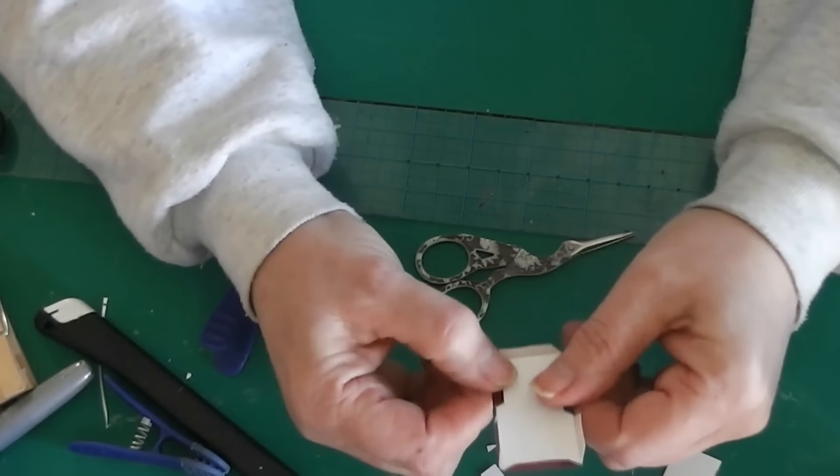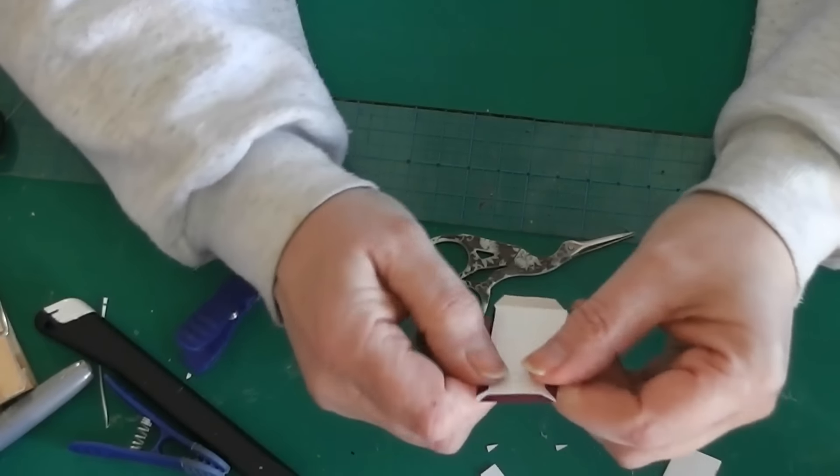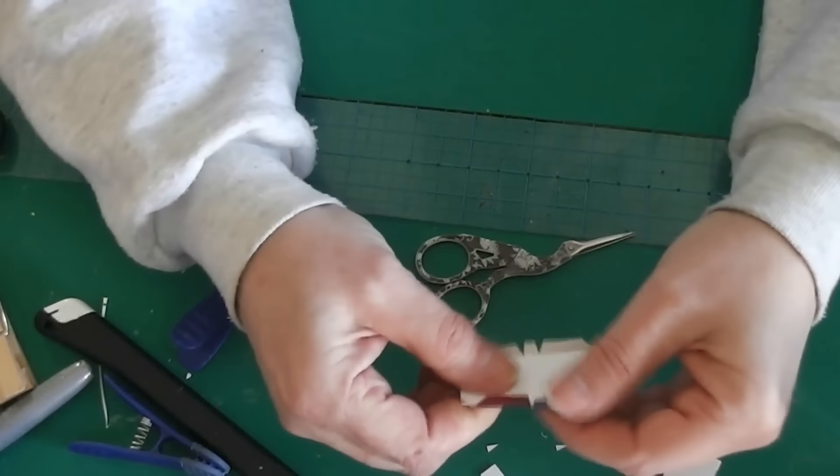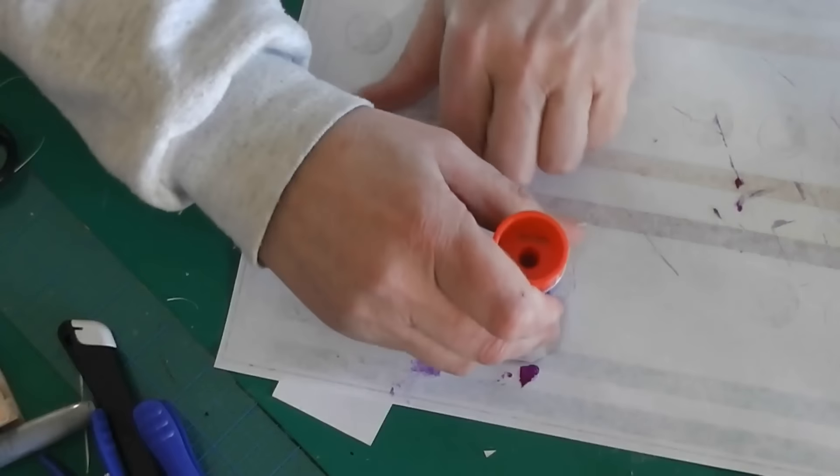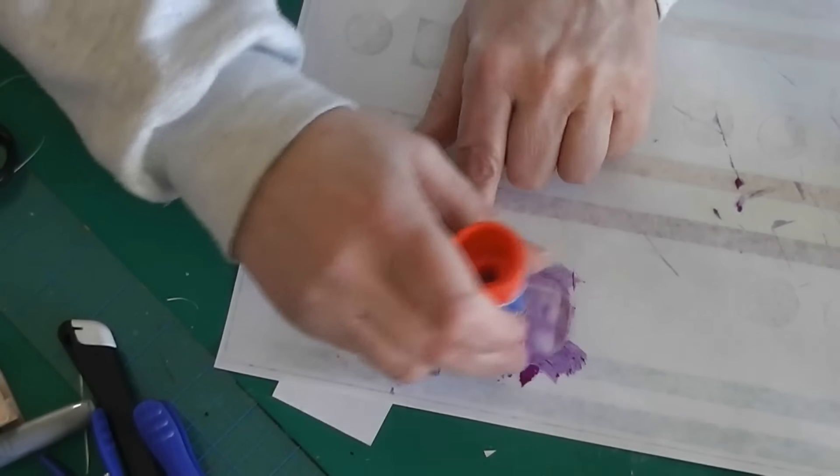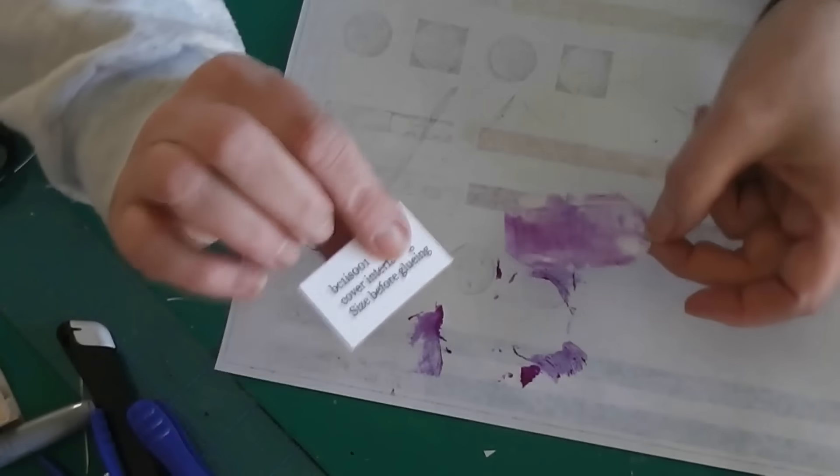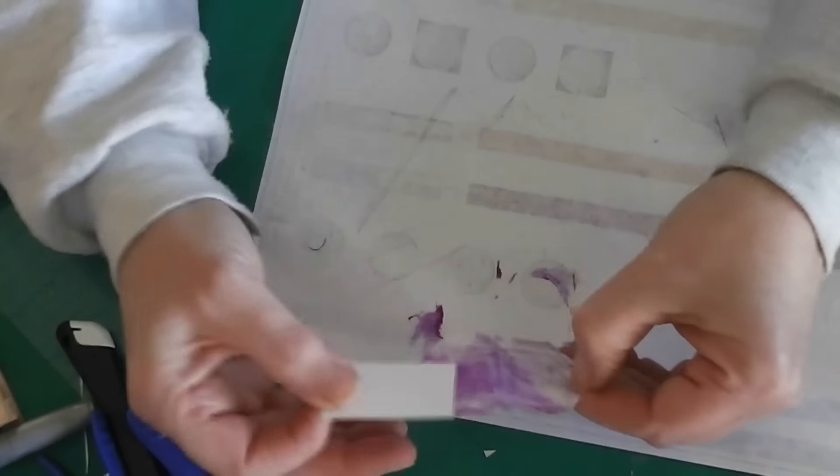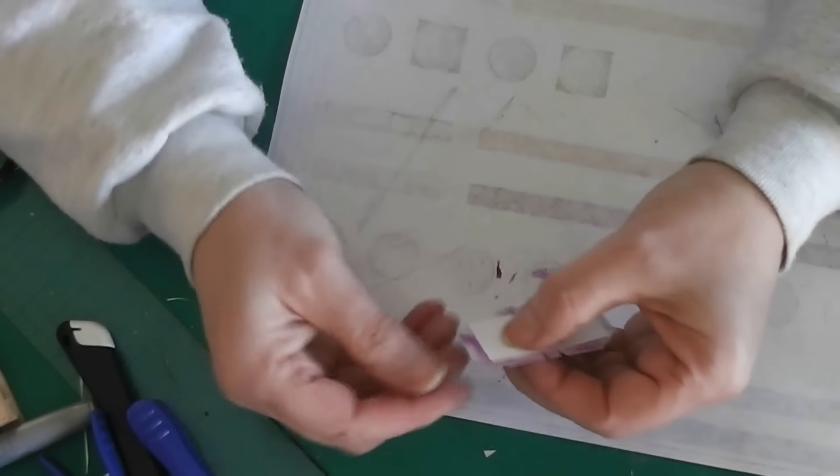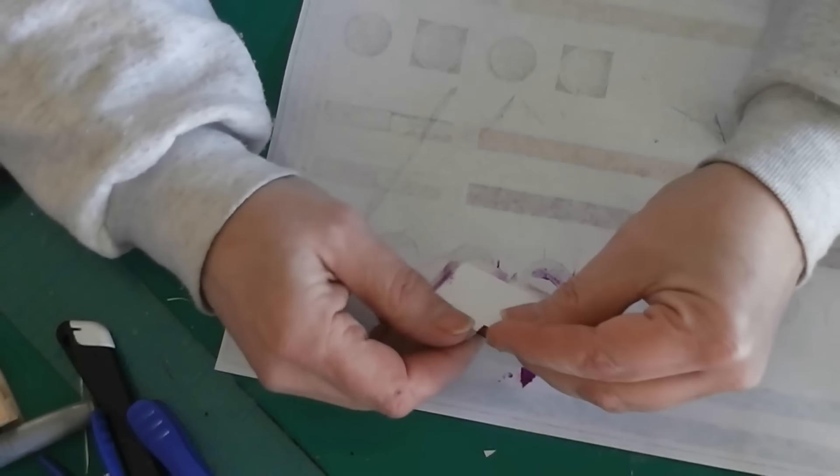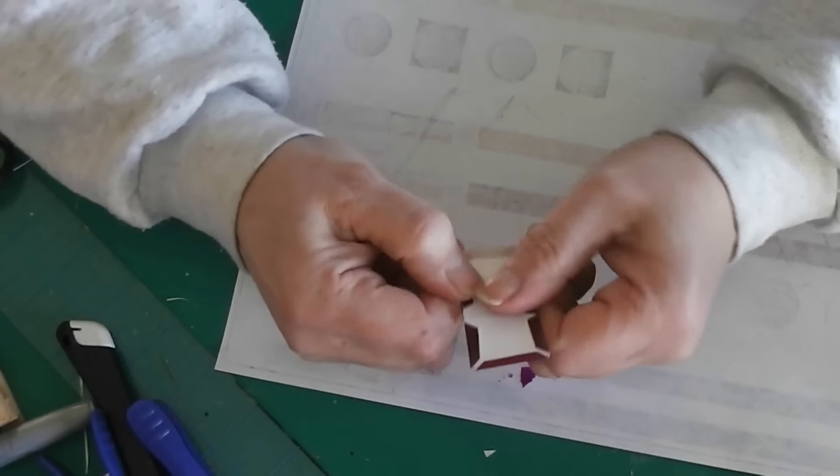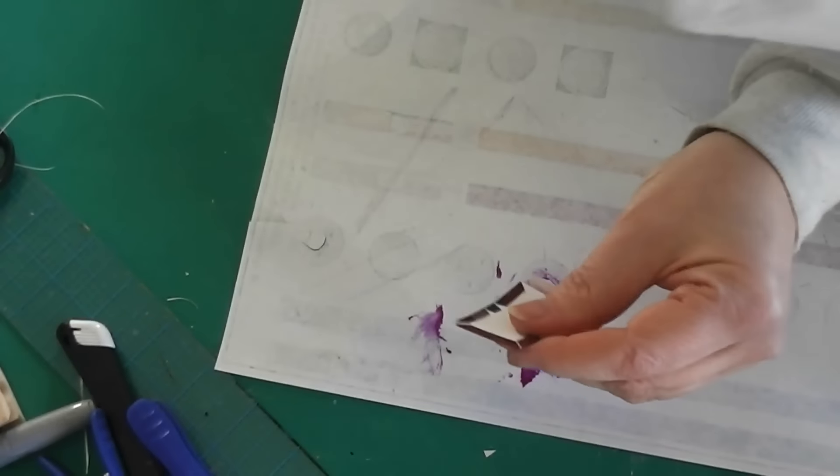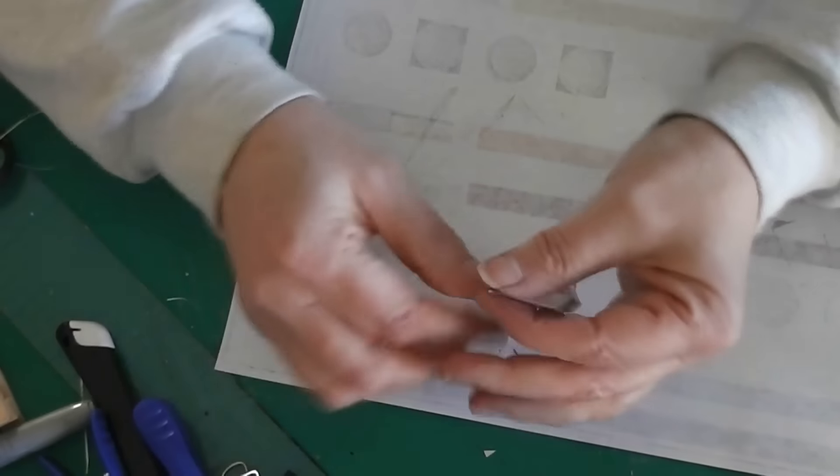Now we need to double check that this is going to fit. Make sure that this is going to fold down over and you're not going to have the interfacing sticking out anywhere. Yes, it's going to fit very nicely. I'm going to coat this inside with glue stick. I'm going to put this in. You've got to work quickly on this because this paper is more porous and it sticks down quite quickly. That interfacing part is made of card stock and it's a little more porous.